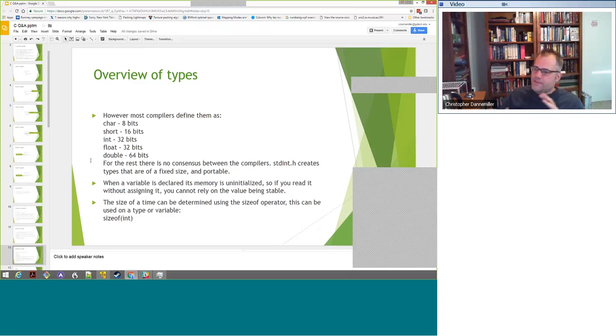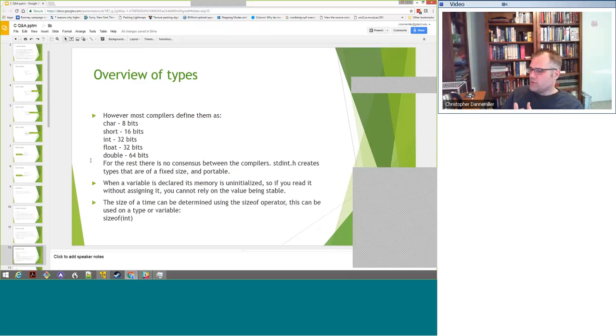If you don't like the fact that there's ambiguity in these sizes, and I definitely do not, there's a header file called stdint.h that defines additional types like int8_t, which is guaranteed to always be 8 bits and signed under all circumstances. uint8_t is guaranteed to be 8 bits unsigned on all platforms.